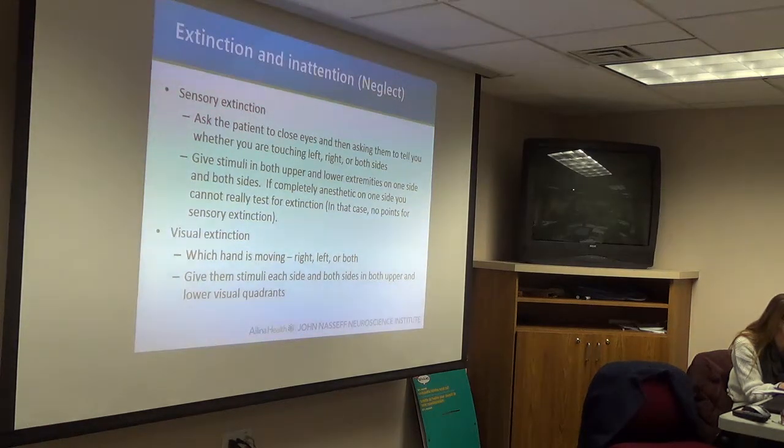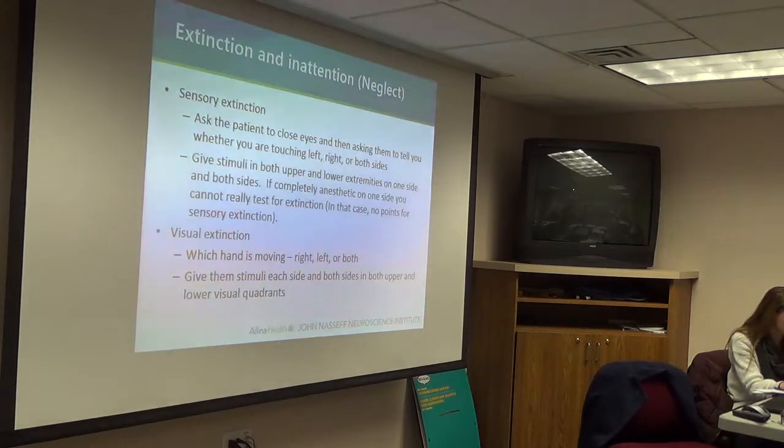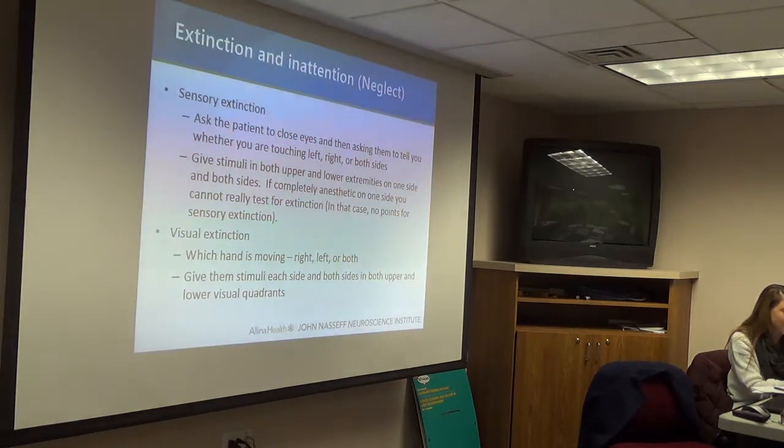Well, let's say you have a huge right middle cerebral artery stroke. She completely took out her sensory cortex. She has no sensation on that side. She has no vision on that side because she took out all the visual radiation. So here's what I do. I take her paralyzed arm and I bring it over into her good visual field and I say, whose hand is this? And she'll tell you that it's yours. She won't know her own hand.